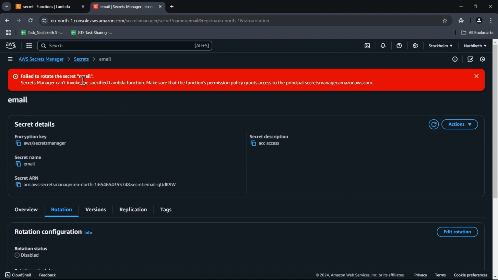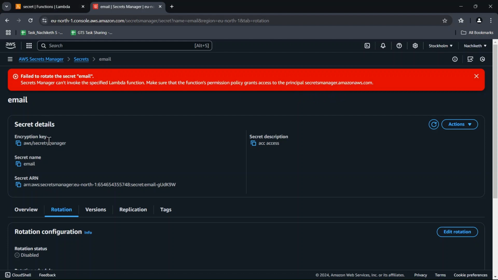It says it failed to rotate the secret. Make sure the function permission policy grants access to the principal secret manager. What it is trying to say is that we have granted permission to lambda to speak with secret manager, but we have not granted any permission to secret manager to communicate with the lambda function.